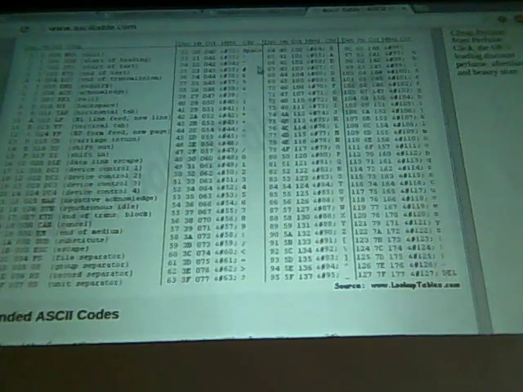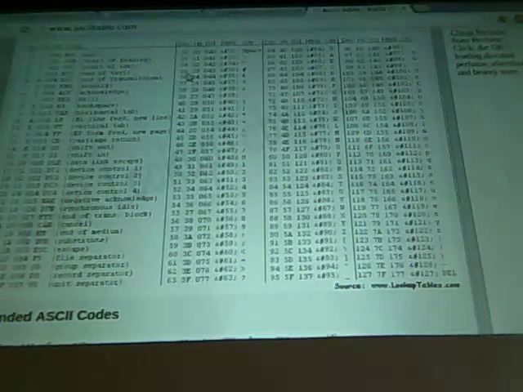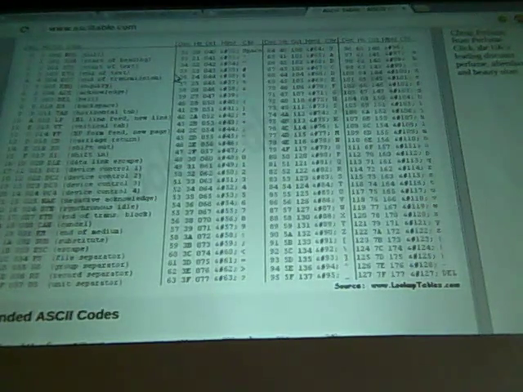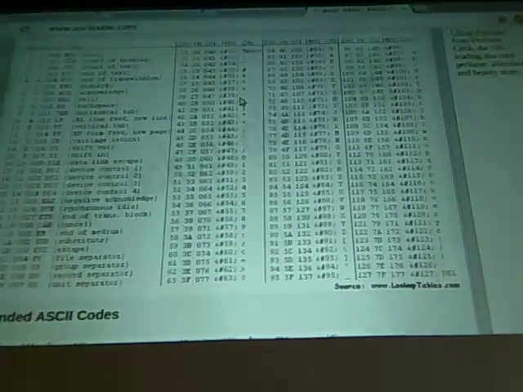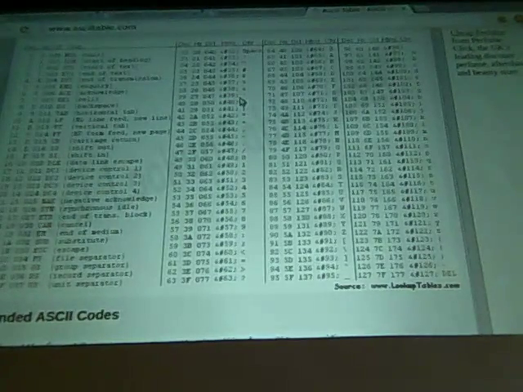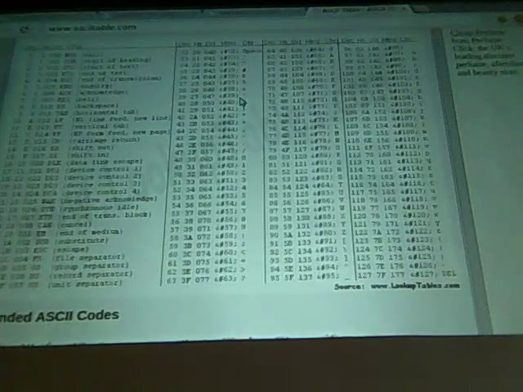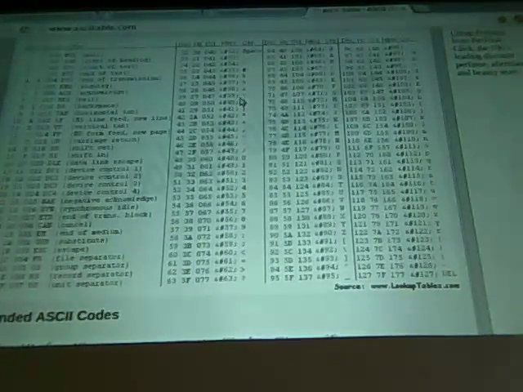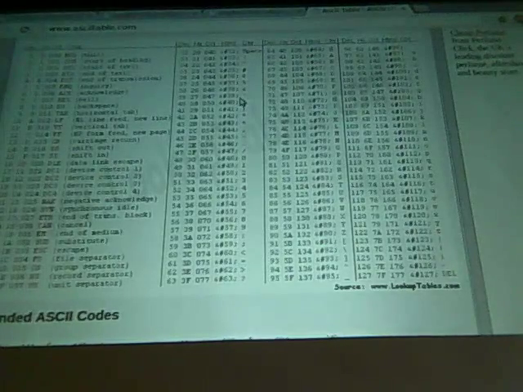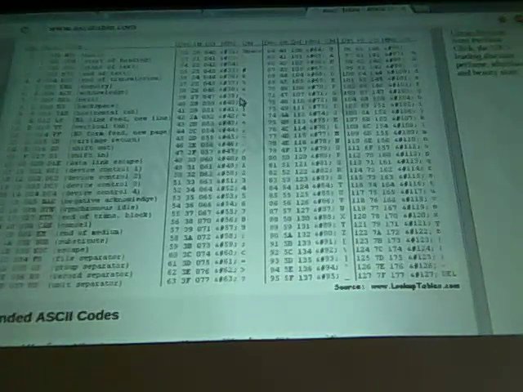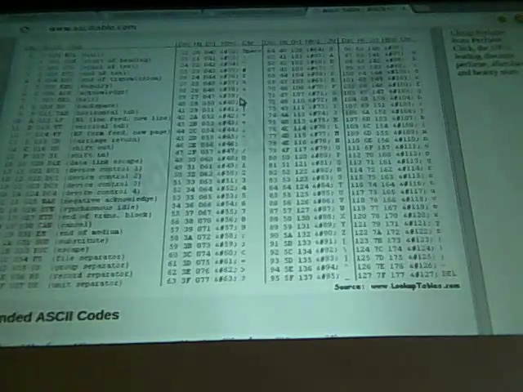We can see that the pound sign here is number 35, and exclamation is actually right above it. It's 33. So if we have a 35 and a 33 together, it goes pound and then the other one, 33. Okay, that's our number. This is going to be multiplied by 256 because that's the ones place.